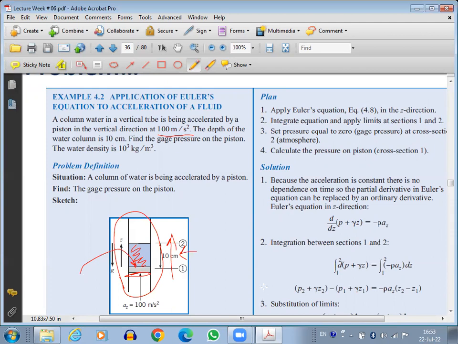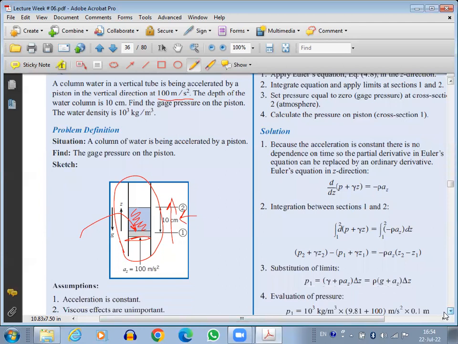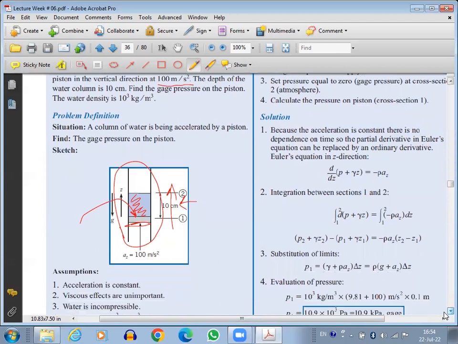Okay, before moving towards the problem solution, always it is important to ask, do you understand the problem statement and the diagram? Okay, if you understand the problem statement and diagram, then we'll move forward towards the solution. Okay, so now let's move towards the solution, because this is a case where the water in itself is not flowing. This is not a flowing fluid, but the container which is containing the water, that container is moving. Okay, so this is a case where Euler's equation will be applied.